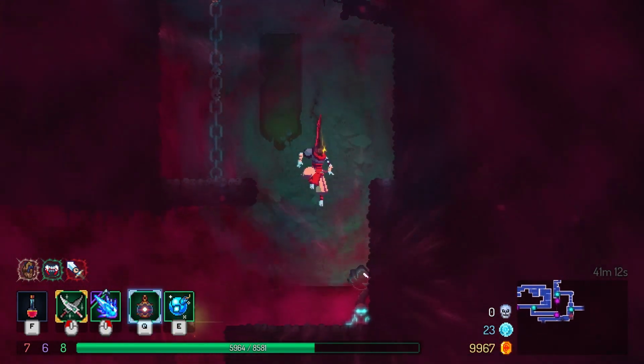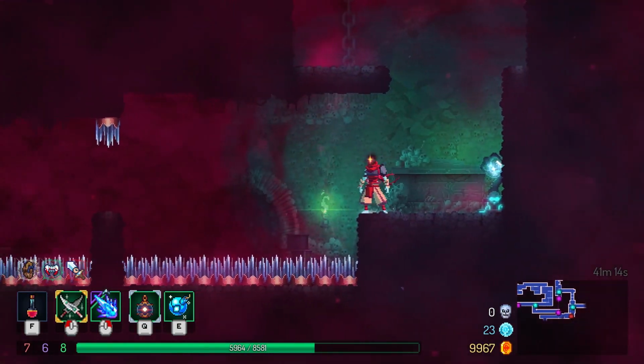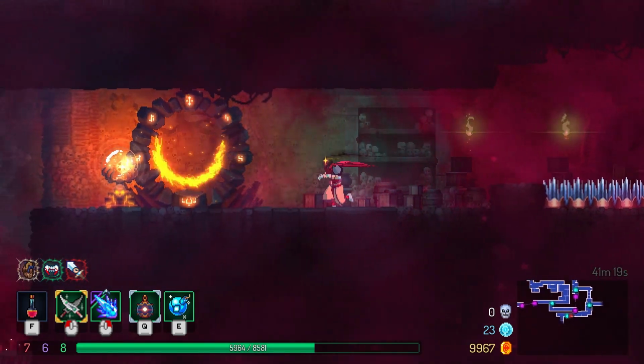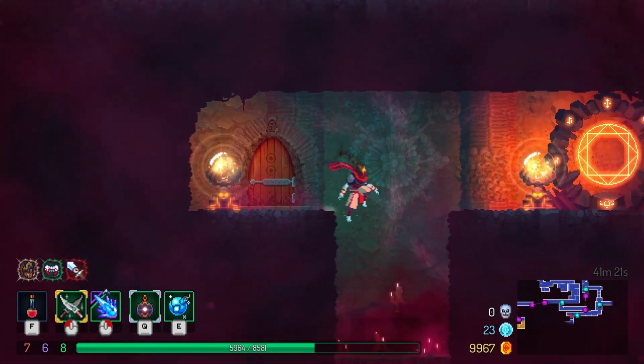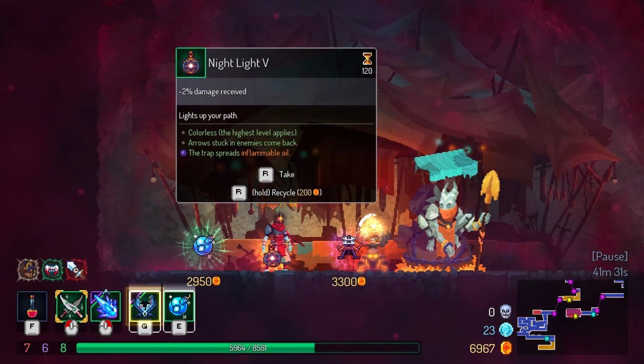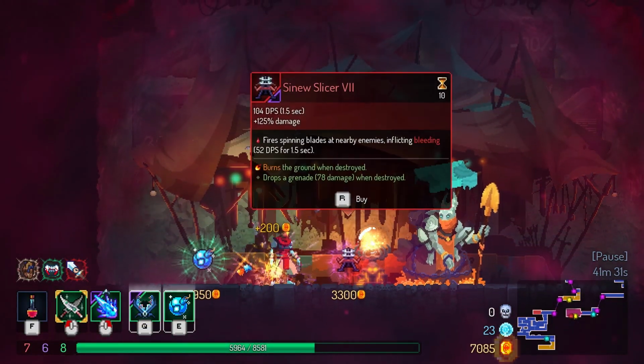Let's go down this. Whew. Holding my breath right there. I didn't think I was gonna make that. So I'm actually gonna replace this light thing. Honestly, it was a waste of money. You don't really need it.